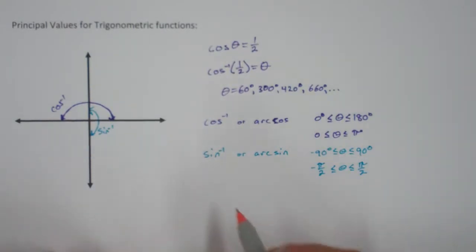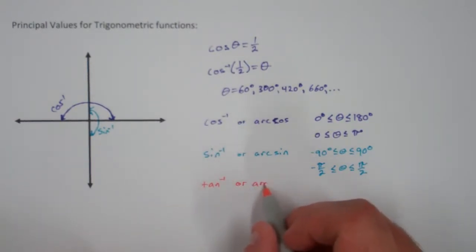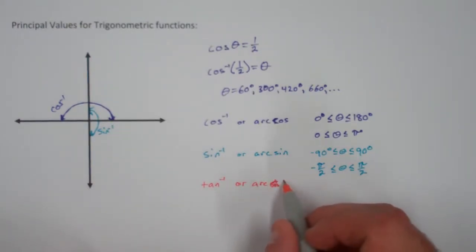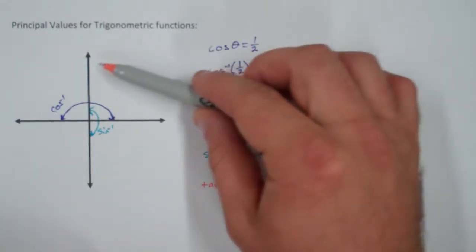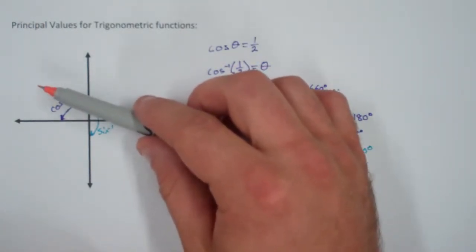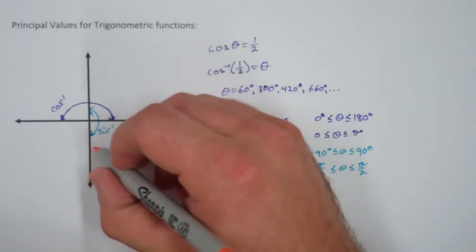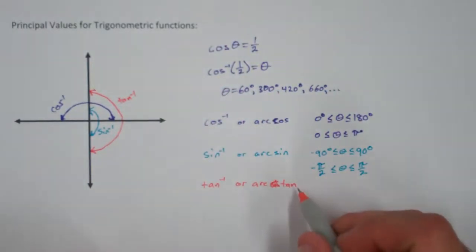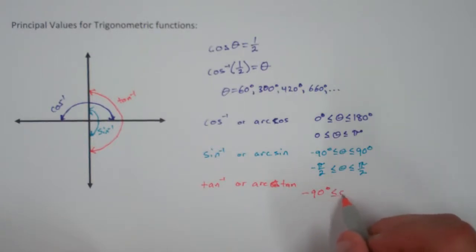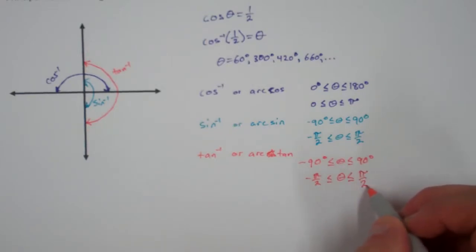Let's talk about the tangent, and the tangent is just the same as the sine. So if we did the inverse tangent, that's going to be the arctan over here. And we looked at the principal values here. Anywhere in the first quadrant, we're taking y over x, and so those are positive. Here in the second quadrant, those values will be negative, back to positive and back to negative, and we've just decided as a group of human beings that we will do this, that the inverse tangent will be the same as the inverse sine. So the principal values there are negative 90 less than or equal to theta up to 90, and of course in radian measure we're going to have negative pi over 2, hope you guys can see that there on the screen, and then positive pi over 2.